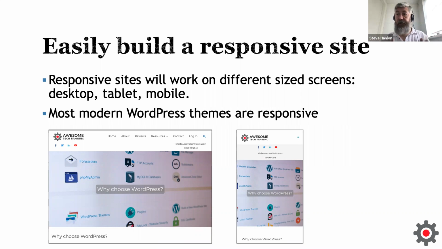And most of those themes that you can install for WordPress are responsive, and definitely the ones that you'll see at the top, the most popular themes, you'll always find those are generally responsive because that's what people are going out and trying to use.